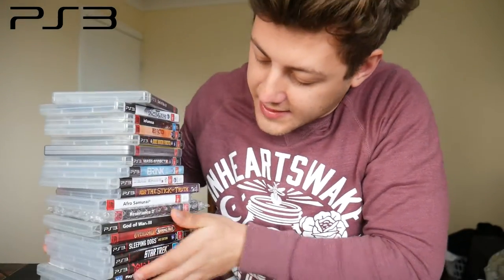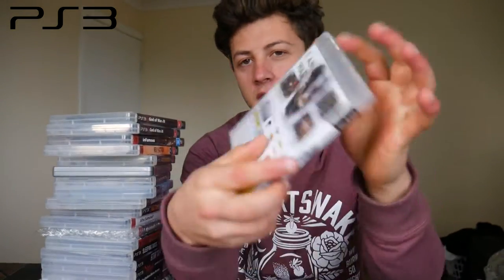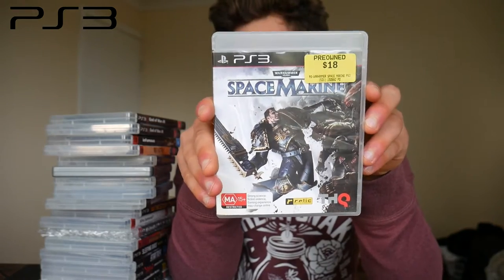I doubled up on a couple of cases — that was my mistake. I didn't put them into my collector's app quickly enough and bought so much this month that things got out of hand. So I bought two copies of Warhammer 40K: Space Marine — this is the preferred copy, and the other I got at EB Games buy-one-get-two-free for six dollars. I've been getting into the Warhammer 40K universe massively — playing Warhammer: Dawn of War like crazy, doing all the campaigns including Winter Assault and Dark Crusade.